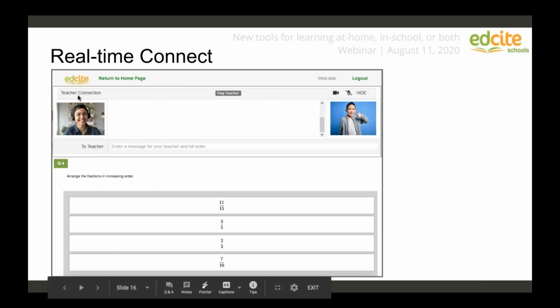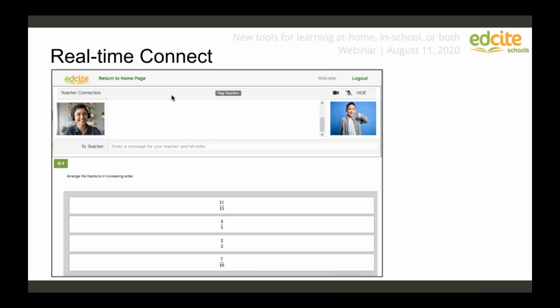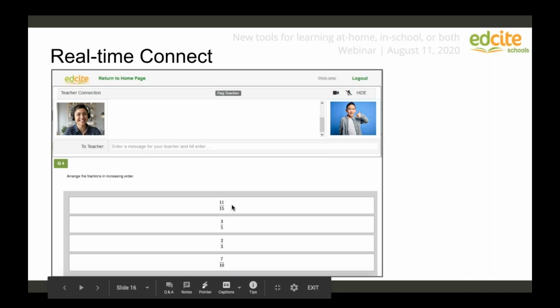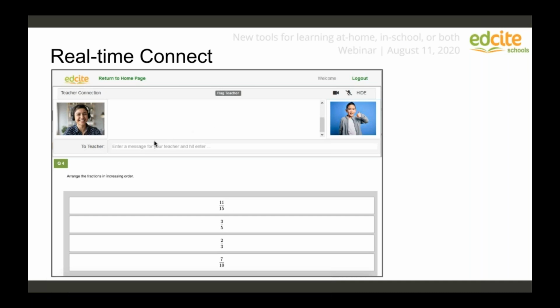So just to give another quick overview of what RealTime Connect does. On the last page, we saw that the teacher can see all of the students. But from the student side, they can only see the teacher and it appears above the questions. So it's all within one single interface where the student can ask questions directly to the teacher privately. They can flag the teacher, and the teacher is able to see in real time whether they're getting those questions right or wrong.